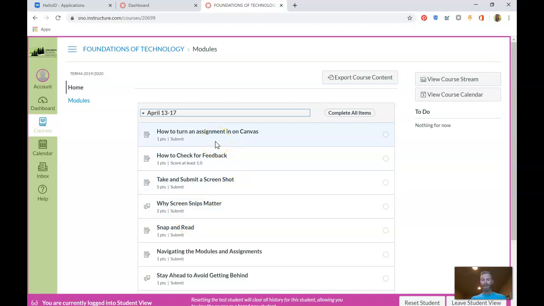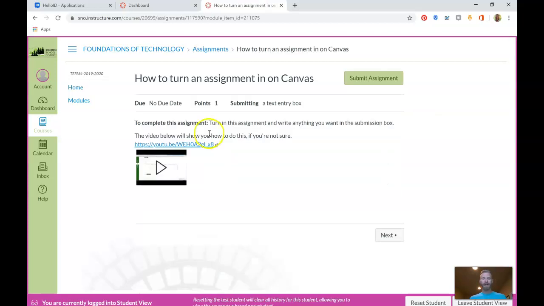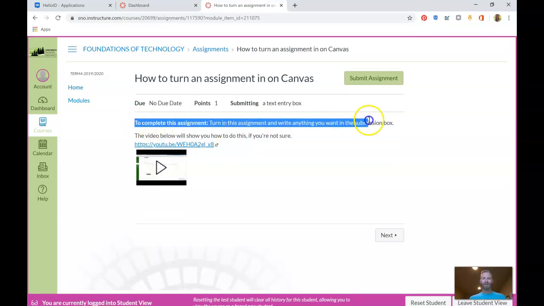The pattern for the assignments is pretty much the same for all of them. And right now, I'm going to show you what that pattern looks like. So for each assignment, you click the actual text of the assignment to open it up. Remember to go in order and do things one at a time. At the top of the assignment, there's directions that tell you what you need to do to complete this assignment. Every single assignment in this class needs to be turned in because you've got to show evidence that you know the thing that I'm trying to teach in this lesson.